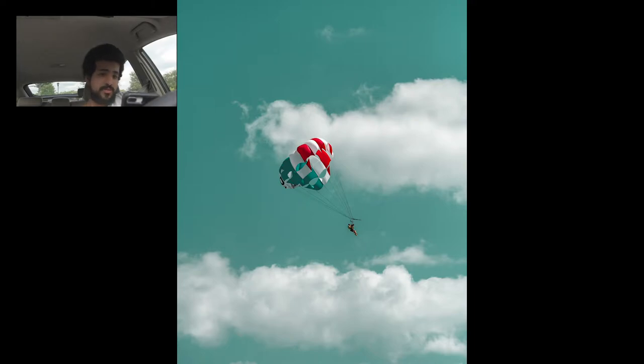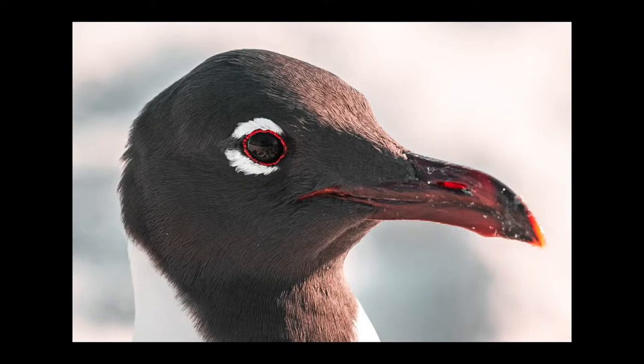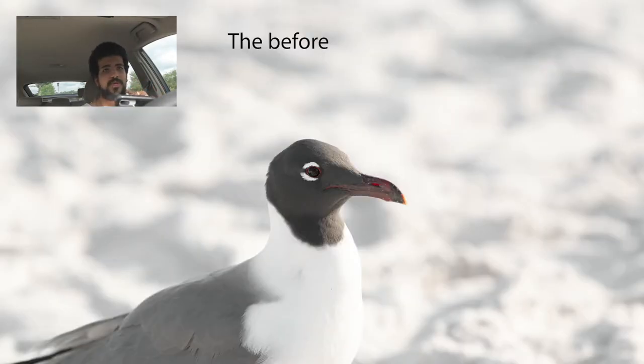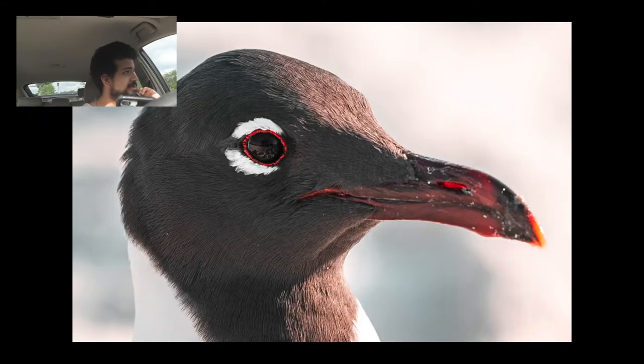Alright, next one. This birdie, also at that beach. There's a lot of beach photos. You know, I'm from Florida. Well, I'm not really from Florida, but I live in Florida, so you're going to expect a lot. Deal with it. This bird was also pretty far from me. I wish I had the other photo to contrast to see how far it actually was. I don't really have anything to compare it to, but it was maybe 30 feet away.